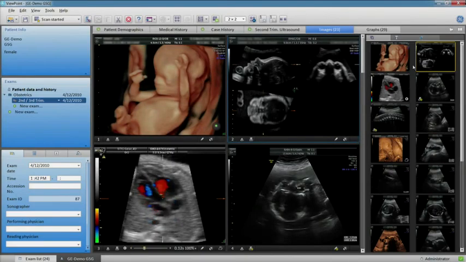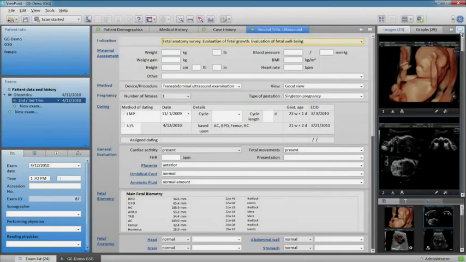To return to a split work mode where the exam form and images tab are visible simultaneously, click the Split button. To include an image for the report, click either the Small or Large Print button. The Small Print button inserts a small copy of the image, the Large Print button a large copy.